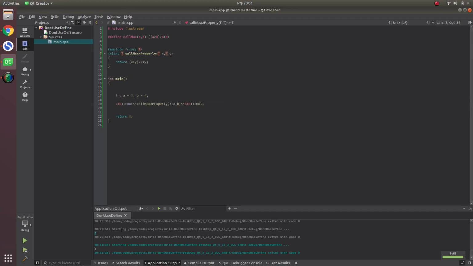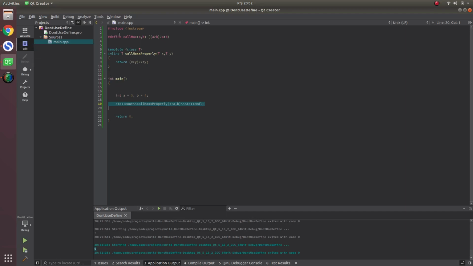Yeah, as you see now, the result is 6, which is the expected result. But if you call the define function, it's not the expected result. This is one of the biggest problems of using define functions. That's why in many tutorials they say please avoid using define.